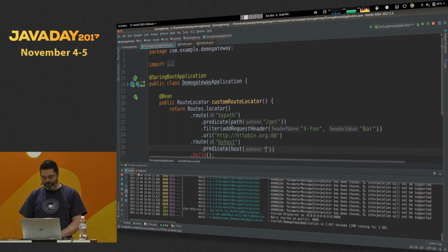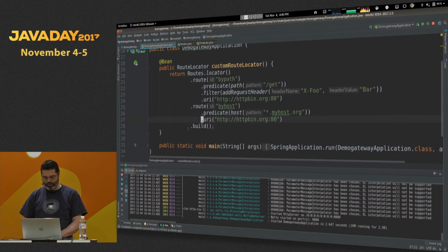So I can say *.myhost.org, and I want to route again to HTTP bin. So let's go ahead and give that a try.